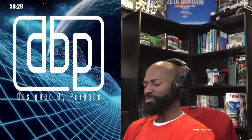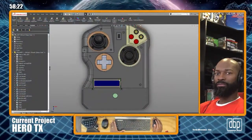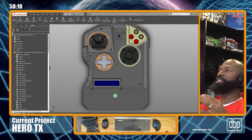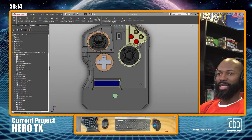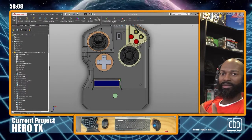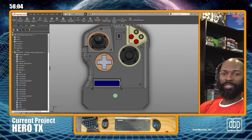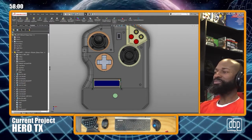So let me switch this view up real quick. All right, so what we're going to be doing here is we're going to be doing CAD projects. We're going to be doing engineering projects, right? So I've been building stuff for a long time. If you saw a little bit of the video, I've been building all sorts of robotics and prototypes and things for like 20, 25 plus years, right?